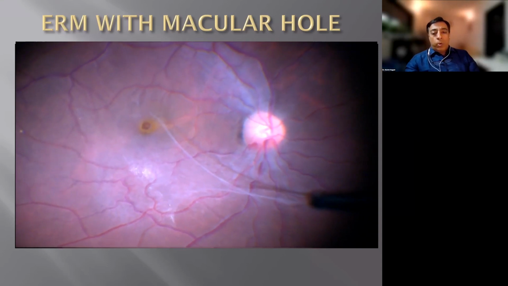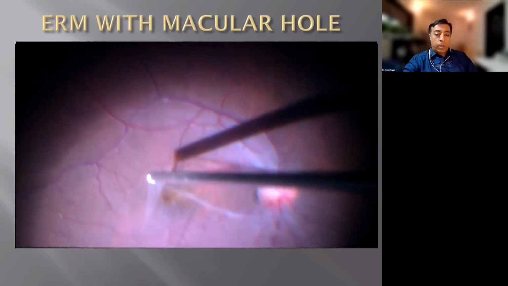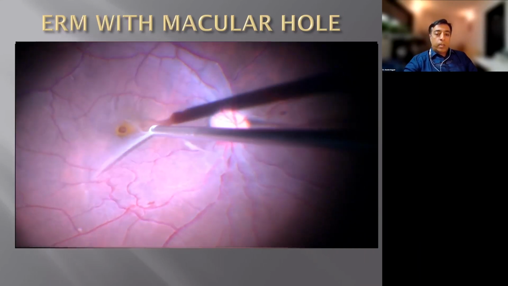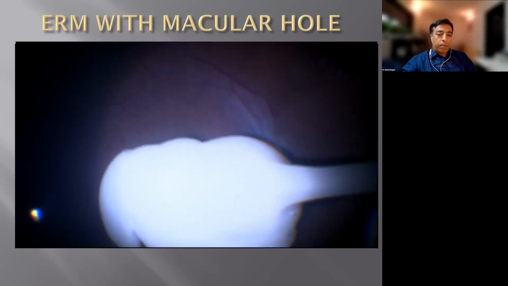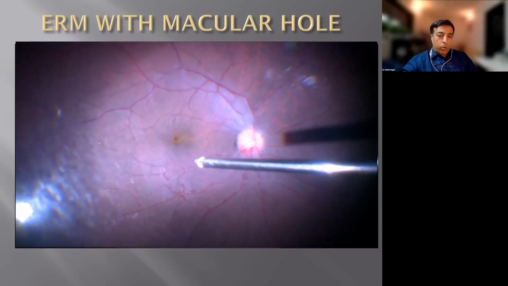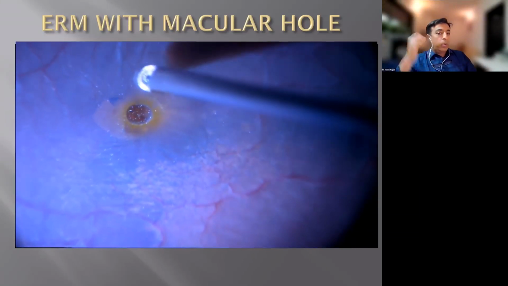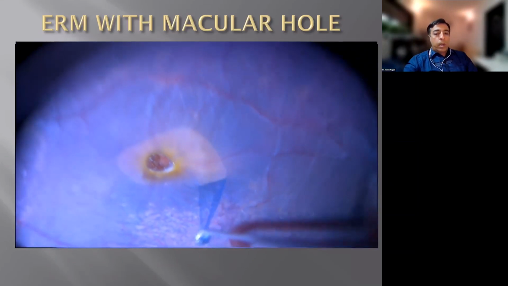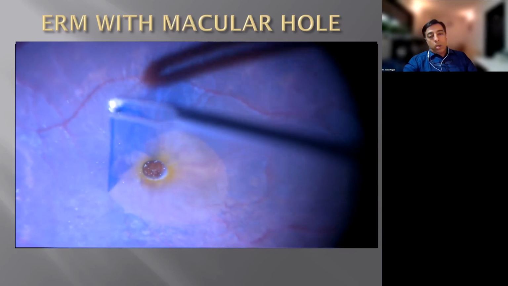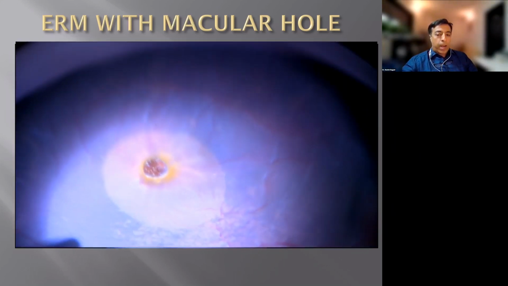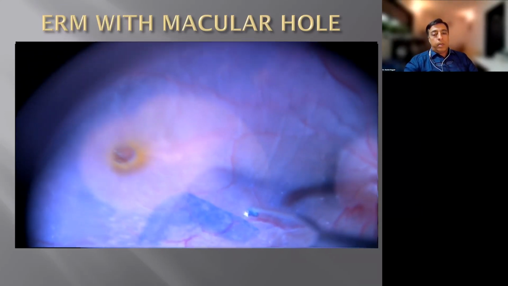Now, taking you through different varieties of cases, this is epiretinal membrane along with macular hole. This is a loosely adherent membrane, or sometimes the hyaloid itself is loosely attached. We took it off with the cutter and then stained it with triamcinolone earlier to check on the hyaloid, which wasn't there, and then finally stained it with brilliant blue, and now we are peeling. As I said, I always switch to the high mag lens, the plano lens, and you always get a great view of the central part.